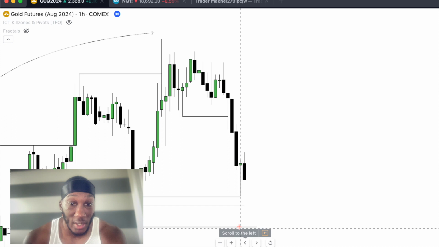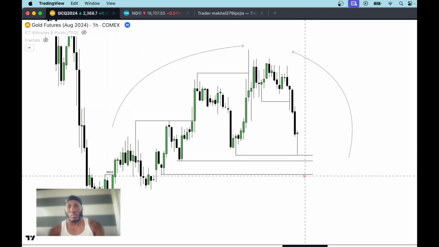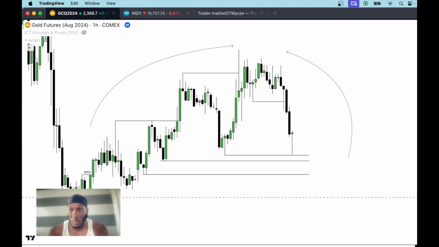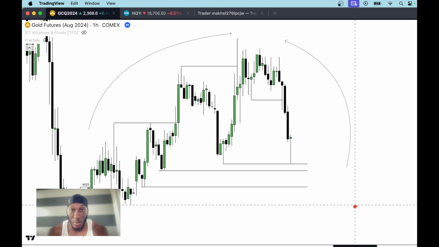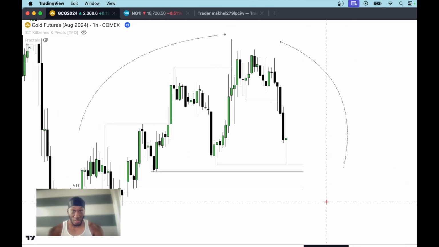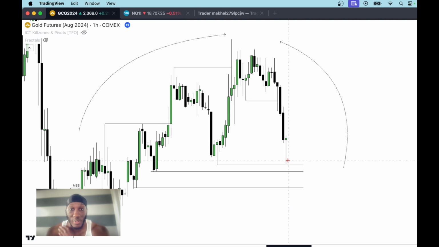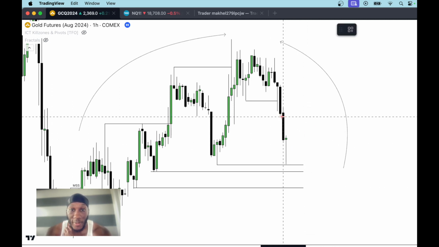Sometimes it just falls like this. So this is London session. So now price just continued to fall during London. So now there's a fair value gap right here, right? So this is out of session, so this doesn't even matter. So my computer didn't record. It stopped recording. But anyway, so now this is coming into New York session right here.